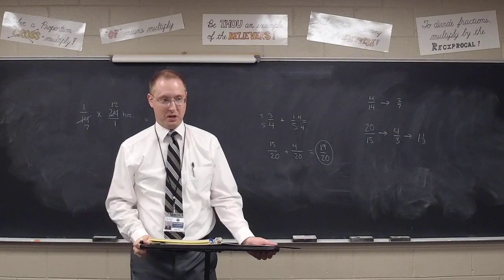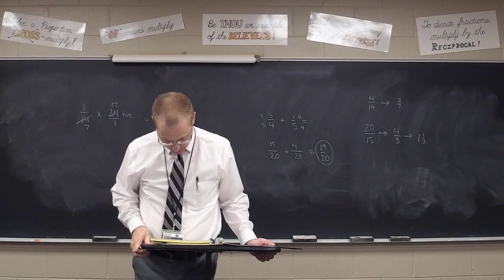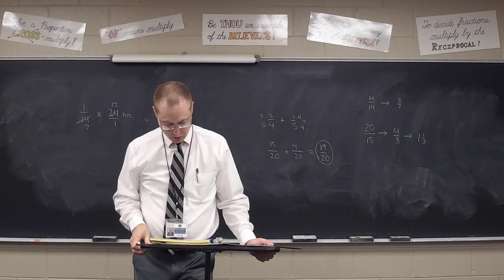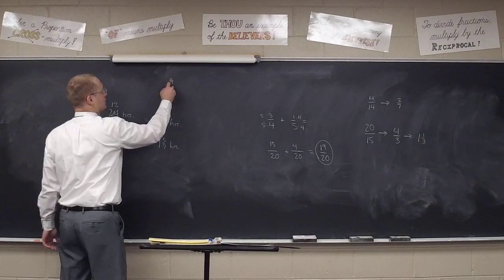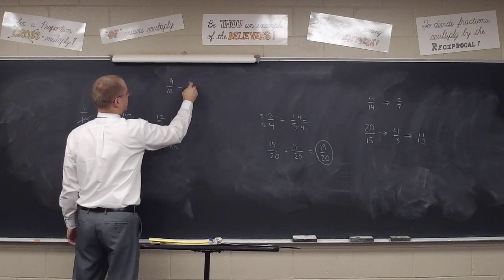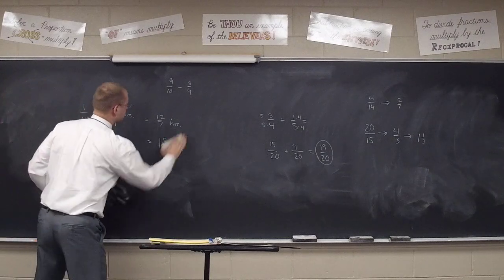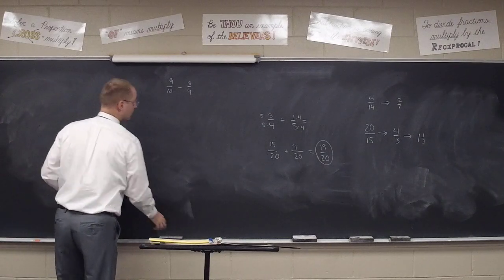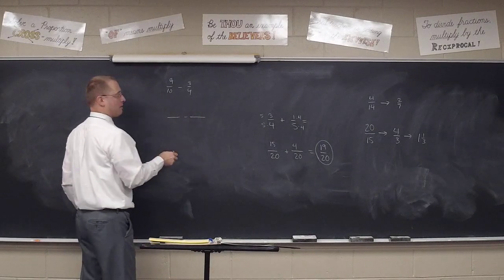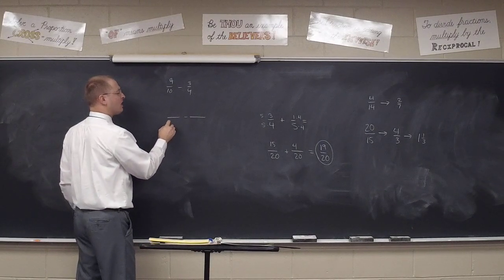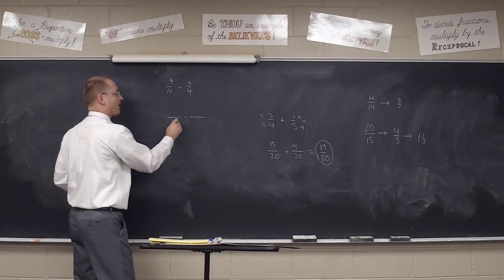And number 50. What did you get for your answer, Ben? I didn't get that one. Well, let's do it now by all means. Let's subtract 9/10 minus 3/4, except you can't subtract it that way. What do we need, Ben? To get a common denominator. And what's the common denominator? 40. You could use 40, but I'm lazy. I don't want to have to reduce later. 20 is a better number to use.